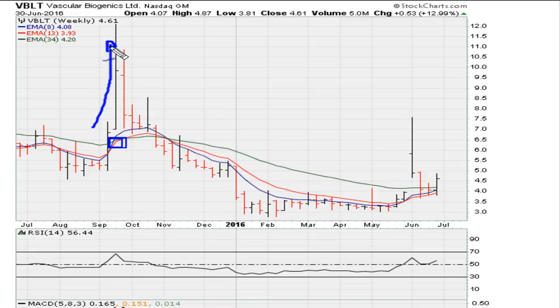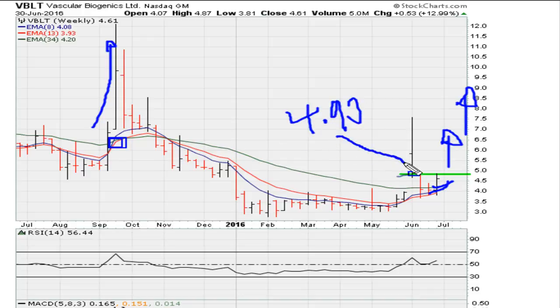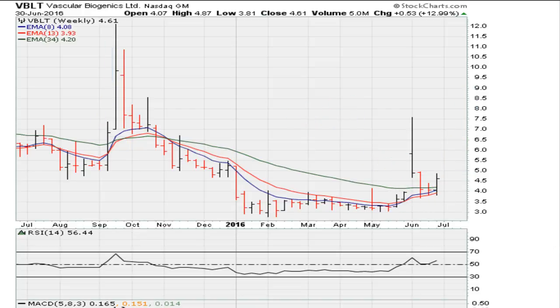Okay, so you are anticipating that if it moves above 4.59, that would suggest that the only way the moving averages could cross over is with a price explosion. So you want to play that in case there's that kind of an intention. But the way you know is if the stock moves above 4.90. Excuse me if I made a mistake on the price, but this is the current weekly closing high over the last couple of weeks, in fact going back to the beginning of the year. So it's a flat 34-week moving average.